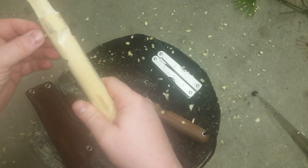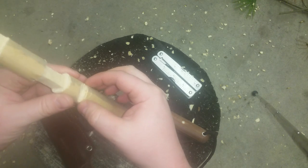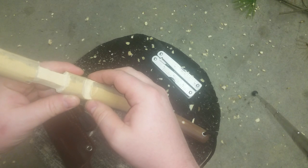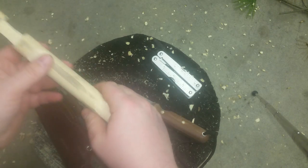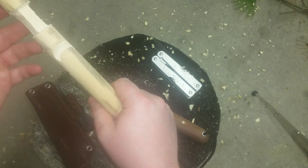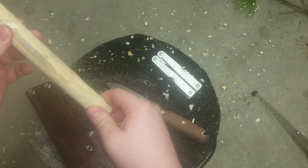The bow notch or bow knock is basically a half-moon type deal. You're going to use it for the top and bottom of your bow — put your bowstring in there. You want to make these as smooth as possible, because any friction there will fray your rope, decrease its tensile strength, decrease your draw weight, and shorten the time you'll be able to use that weapon in the woods.